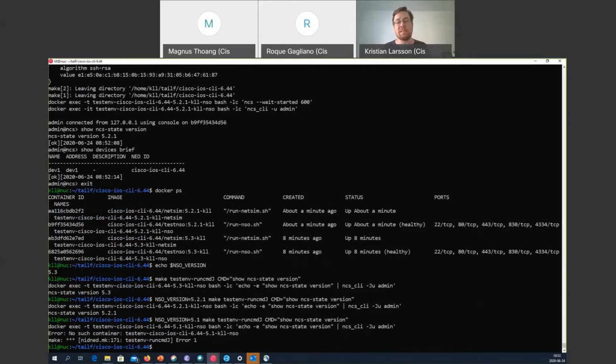Typically, you want to test against maybe 2 or 3 different versions of NSO. So you have your current one, let's say that's 5.2.1. Then you want to test against the next maintenance release, so that would be 5.2.2. You also want to test against the next major release, so like 5.3 or 5.3.2 or maybe even 5.4, that's around the corner. And potentially you also want to test against an older version. So let's say we just moved to 5.2.1 from 5.1, then it would be a good idea to also test with 5.1 for some time going forward, just to make sure that all the code we have is actually still working on the older version, because that enables us to go back to the old version if we need to.